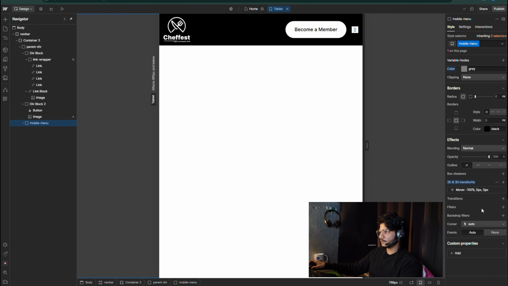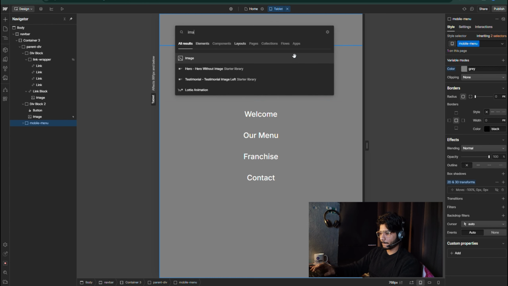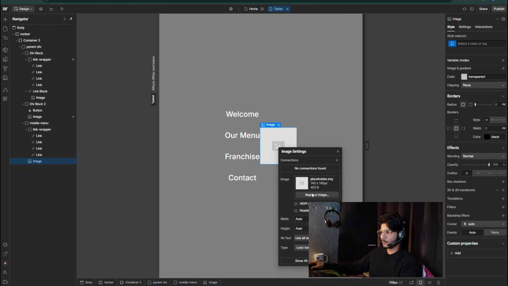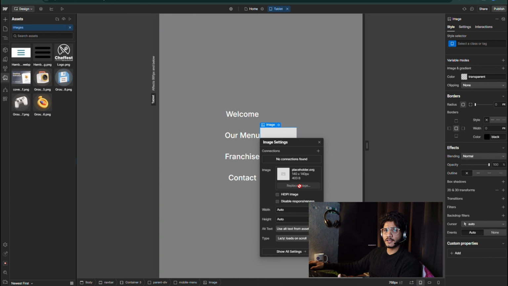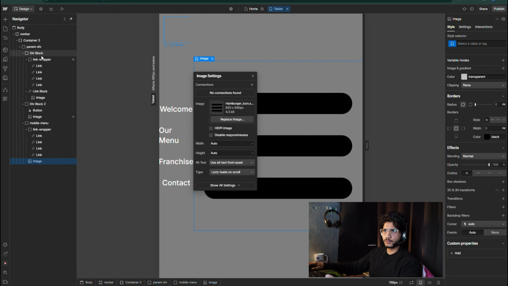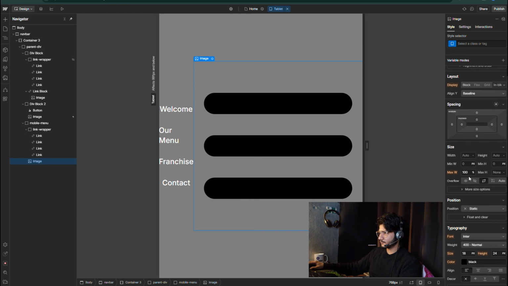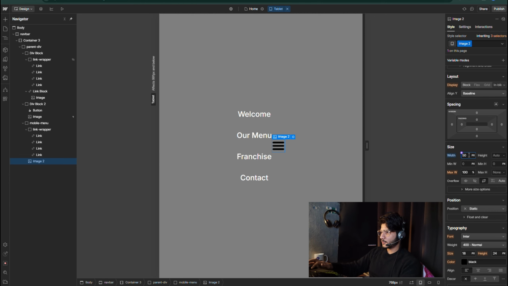Make a close icon for closing the navbar. I'm selecting the same icon that I have used, but you're going to use an icon of close. Simply give this height and width.